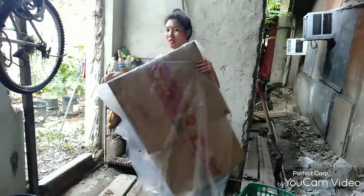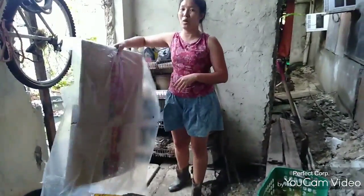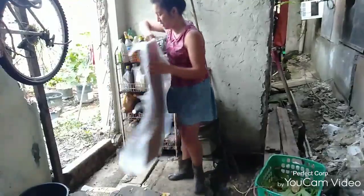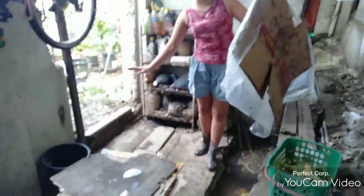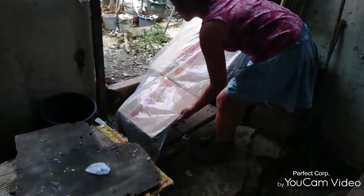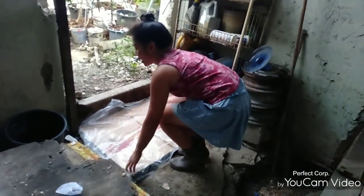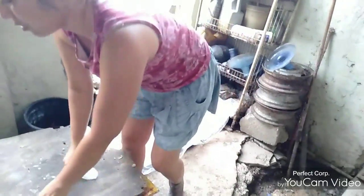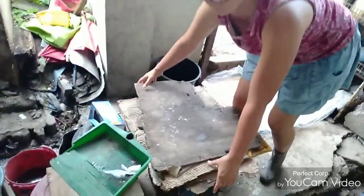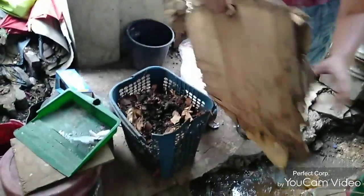Since the area here is just small, I'm trying to adjust by doing the mixing here. I will be taking the trash here. The place is just small, but anyway, we can economize. We can make things possible as long as you analyze. My boyfriend is taking the video and I'm letting him help me since he's not going home yet.